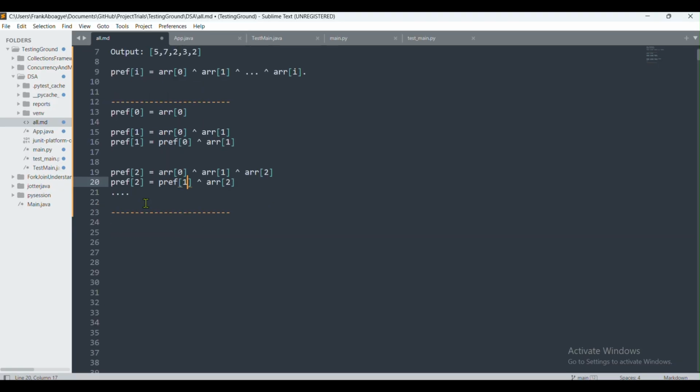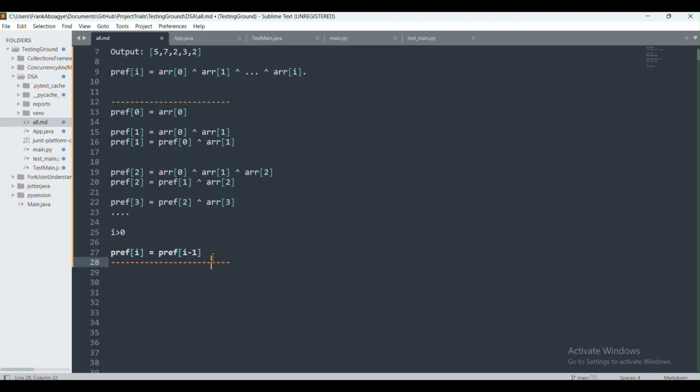All right, so we can see a flow here. It means that pref of i equals pref of i minus 1 XOR arr of i, for i greater than 0. Once we leave the 0 index and we start at i, this is the particular trend we notice. So our pref of 3 here, judging from the trend, is going to be pref of 2 XOR arr of 3.